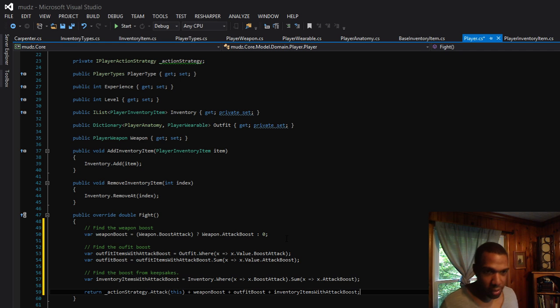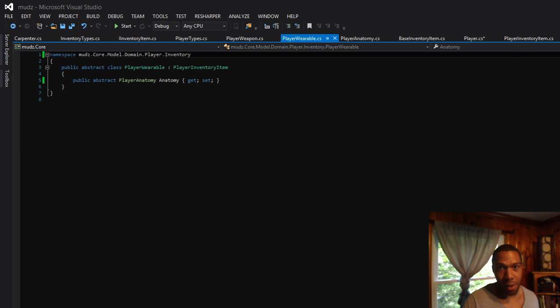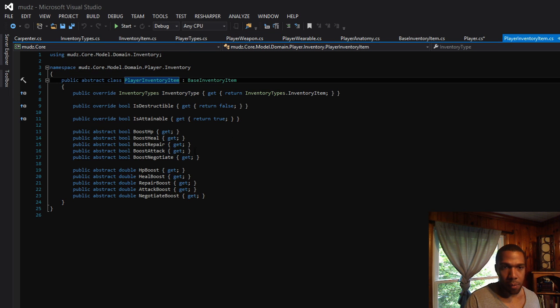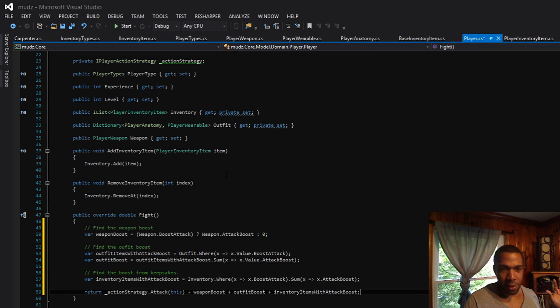Okay. So, without writing any concrete implementations, without really caring what's inside of this class or even what's inside of our weapon class, we can leverage the base structure of our player inventory item, and we can use that to just write out and look at what happens when we fight and we want to take all of our attack boosting items, wherever they are in our inventory or where they're worn or a weapon, and add them onto our fighting damage.